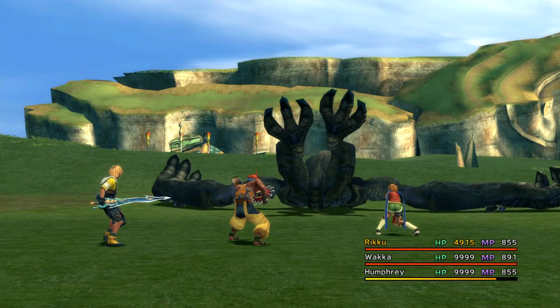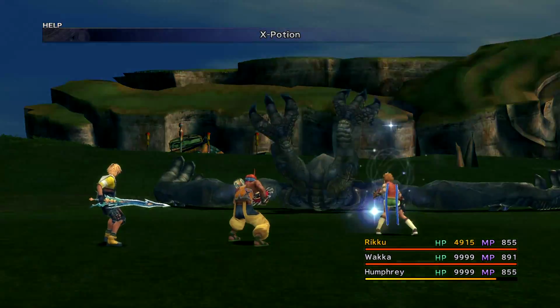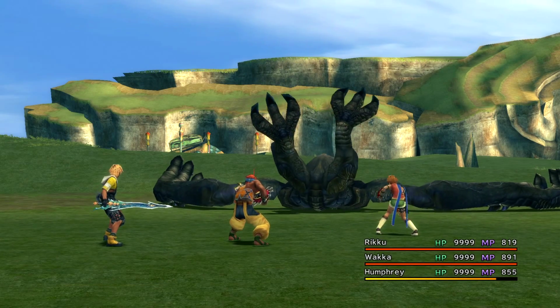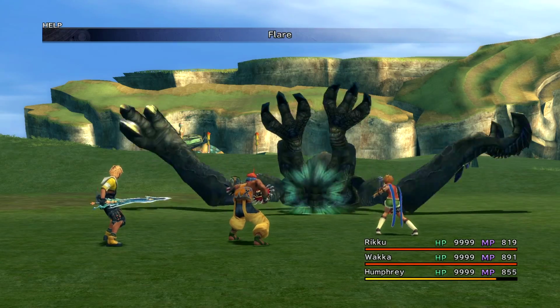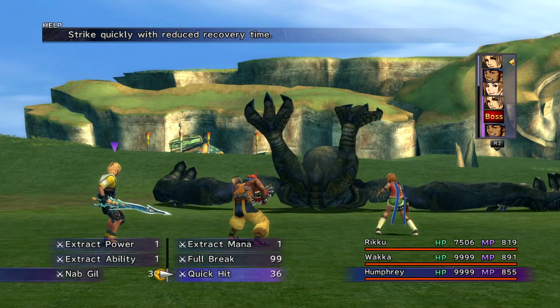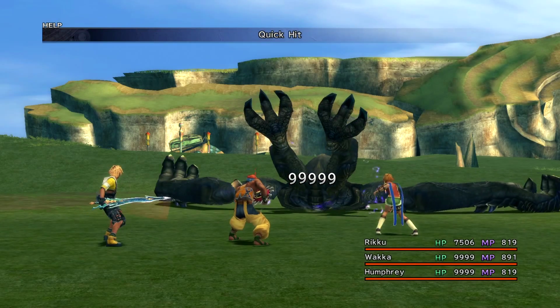I use quick hit on everything. You should use quick hit on everything. When you fight Dark Aeons, you'll use quick hit on everything. He has, I can't remember exactly what, is it 1.2 million health or something along those lines? I will not use his overdrive either.